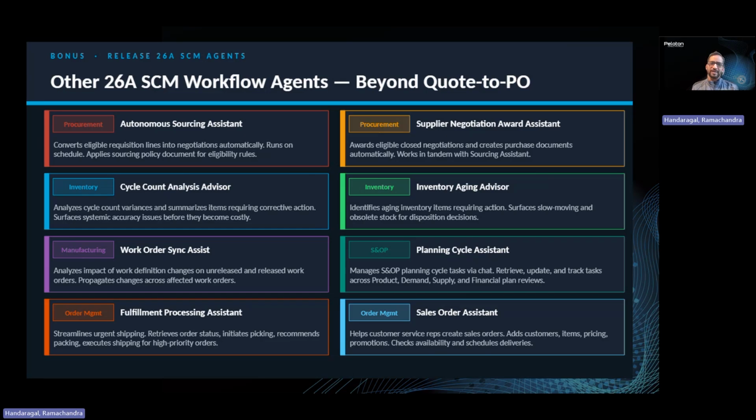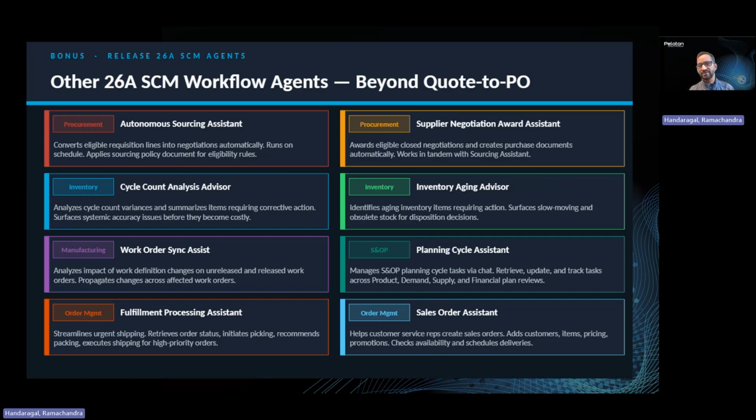For order management, we have the order fulfillment processing assistant. It will completely help with shipping, picking, and order status. And then we can also scale it up to ship confirm with that AI agent. Another for procurement, we have the supplier negotiation award assistant, and the inventory aging advisor.